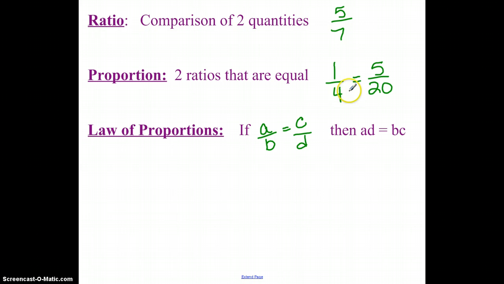If you want to make sure that proportion is right, there are two ways to check it. One is if it's a simple number like this, I can see that to go from 1 to 5 is a multiple of 5. To get from 4 to 20 is also a multiple of 5. So on something like this, it's easy to see it's the same number to get from one to the other. Another way to do it, based on this law of proportions, is that if I cross multiply, they should be equal. So whatever I get for A times D should give me the same thing as B times C. And that's going to serve us well in the examples that we're going to look at today. So let's look at a couple.